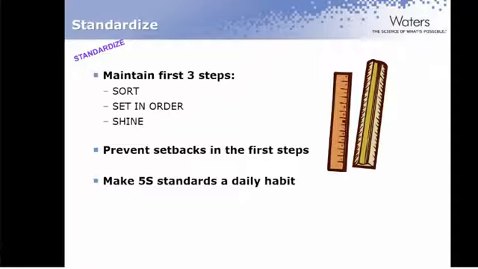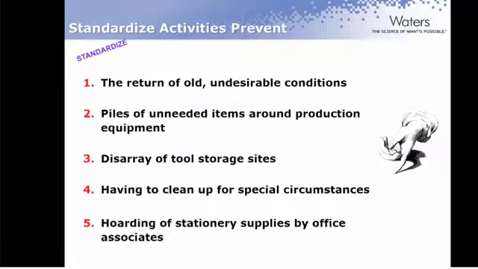I can tell you we started 5S about 4.5 years ago, and it probably took us a good 1.5 years to truly get to the level that we're at right now. And we still have room for improvement. All right. We don't want to return to old undesirable conditions. Don't want to start creating piles of unneeded items. We don't want disarray of tools, materials, raw materials, storage sites.